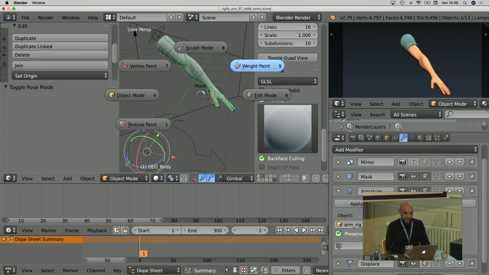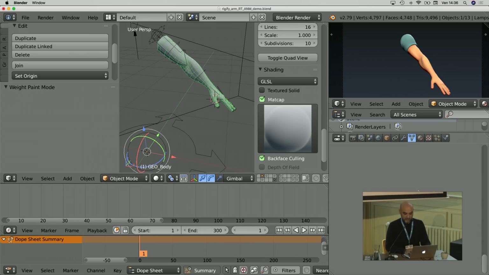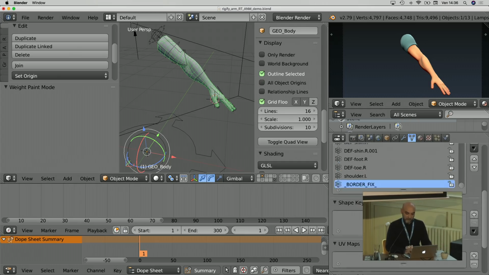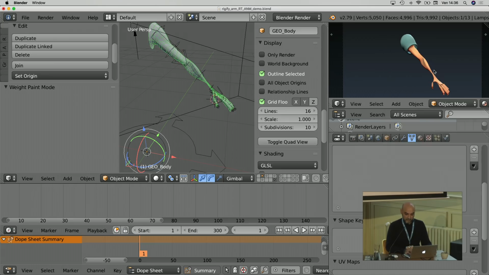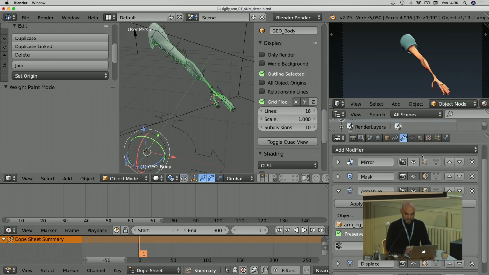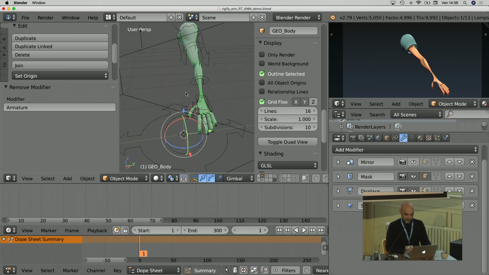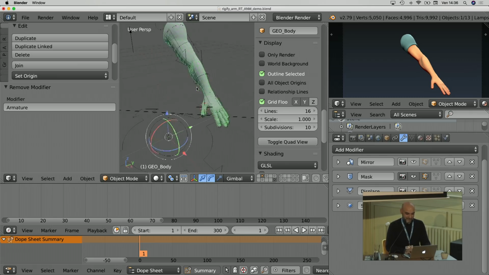I attached it, but I wanted to show you how this works. This was my final result after some armature weighting, but if I delete all the groups, oh wait, fantastic, what happened? Okay, this is displayed using here. Okay.